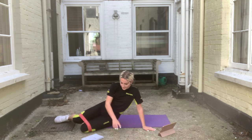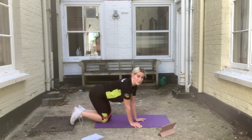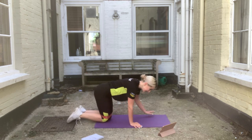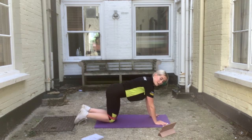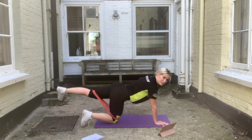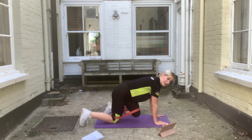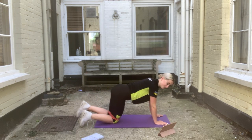Fantastic, relax it there. So next you're on your front here and we're doing glute kickbacks. So again, you can have your band. Your band might ping up, so if it does, don't be alarmed. You want a nice straight back and you're just going to squeeze it up. So you're neutral, really squeeze the glute, bring it in, tuck the leg in, back out again. So you don't want to be like this, you want to keep it nice and neutral.